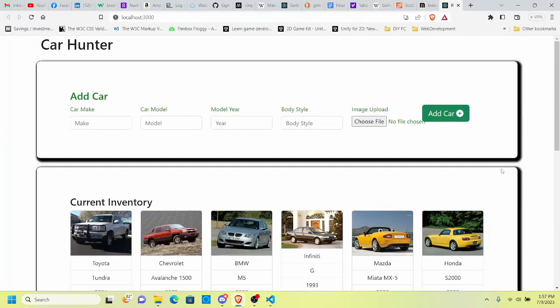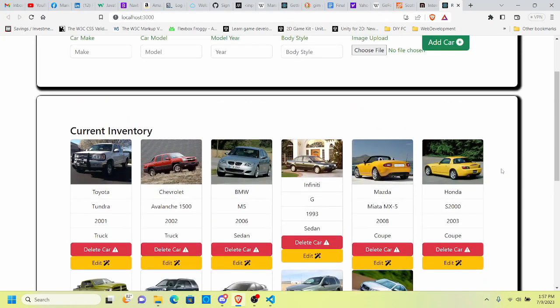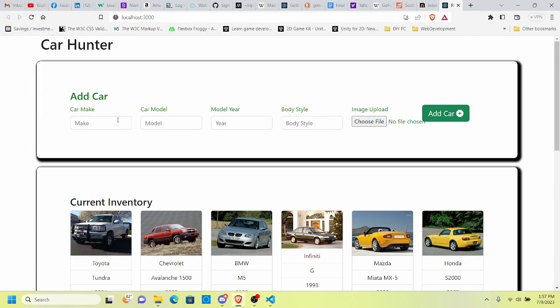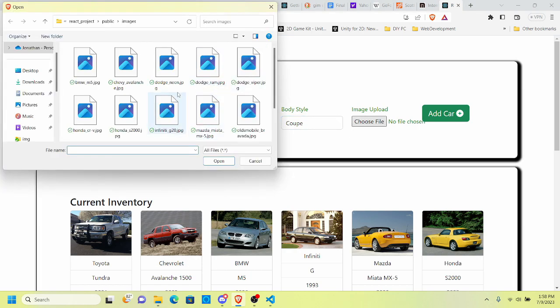The next thing we're going to try is to add a car to the array, so now I'll be creating an object. We're going to do Dodge Viper, 13, body style of coupe, and we're going to upload an image.